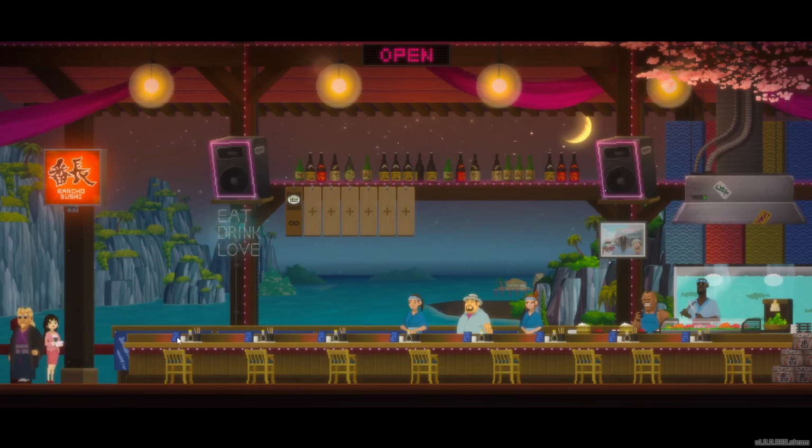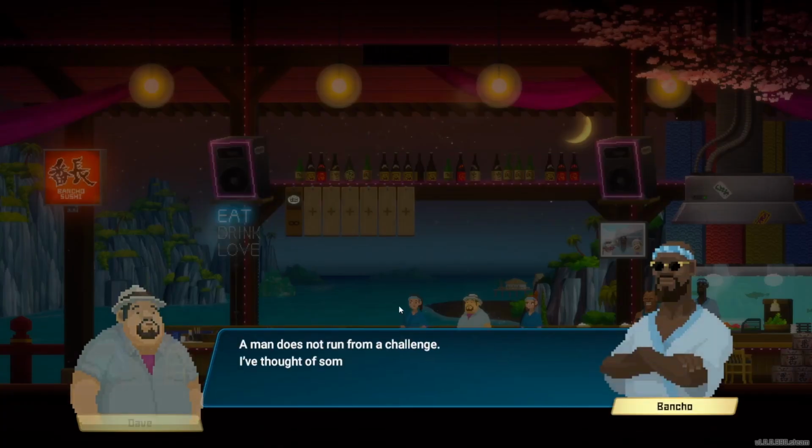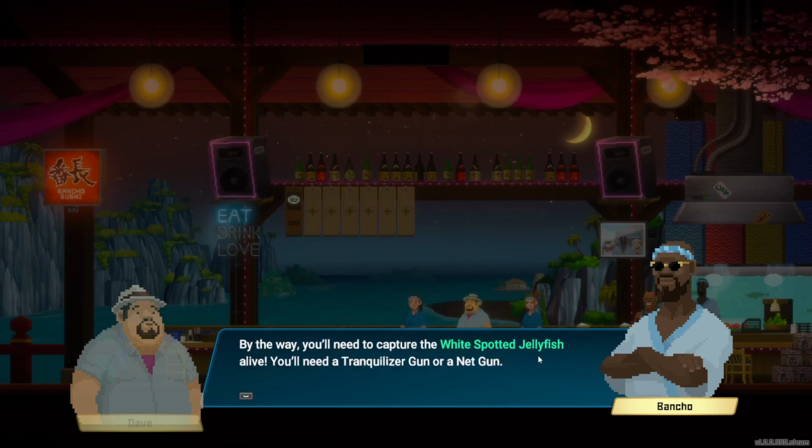What? Where did that come from? What are you thinking? What are you gonna do? Man does not run from a challenge. I've thought of something. Will you get me the ingredients? I need some sea grapes and white spotted jellyfish. They can both be harvested in a limestone cave about 100 meters down in the depths. By the way, you'll need to capture the white spotted jellyfish alive. You'll need a tranquilizer gun or a net gun.